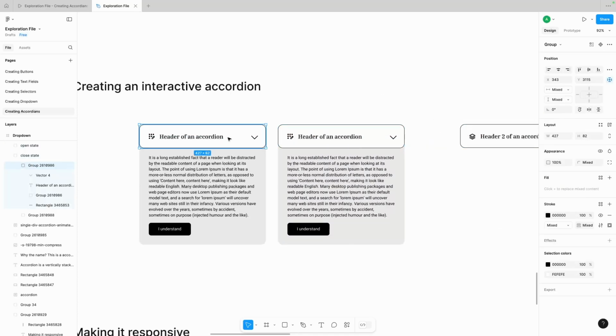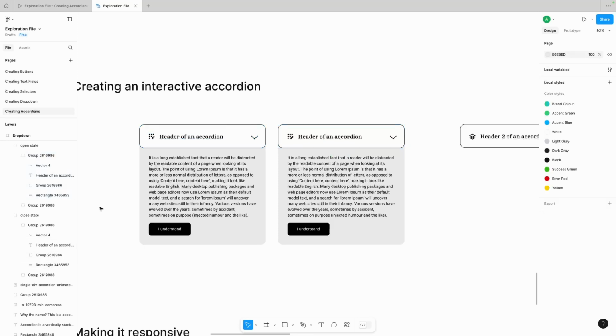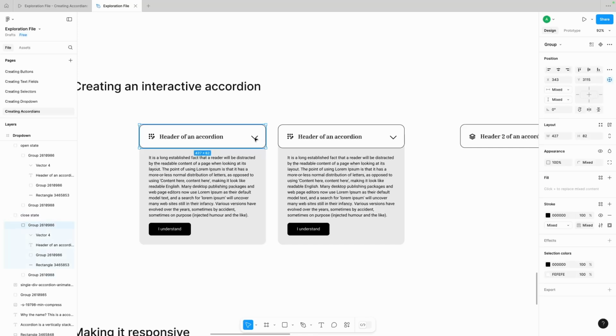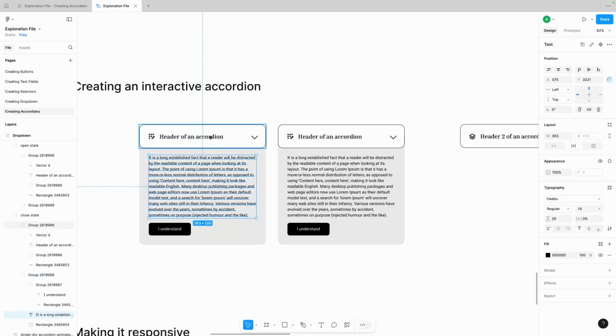Okay, so let's make sure that each of these numbers are same, like we can see over here. Layer names are similar or same, so that it doesn't interrupt with our prototype and smooth transition. And now let's make changes to the first one, the closed state.